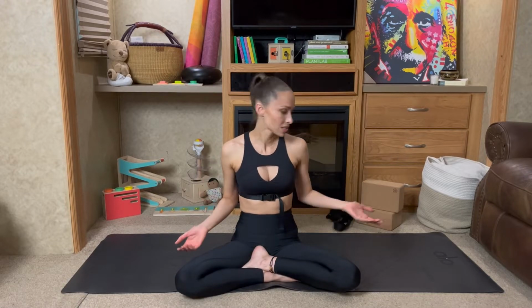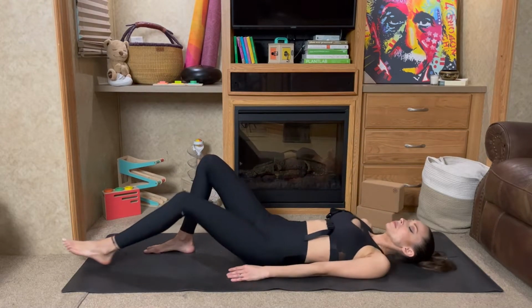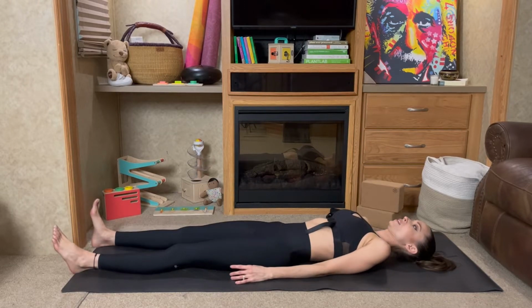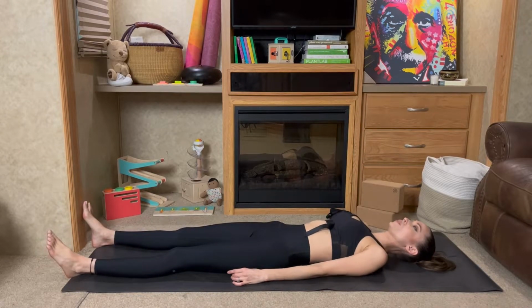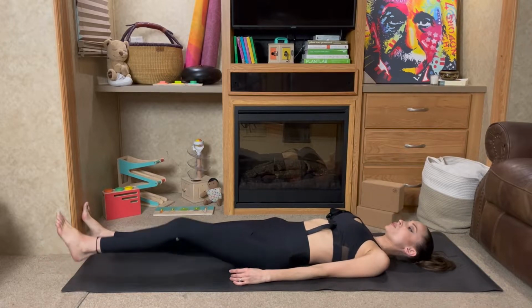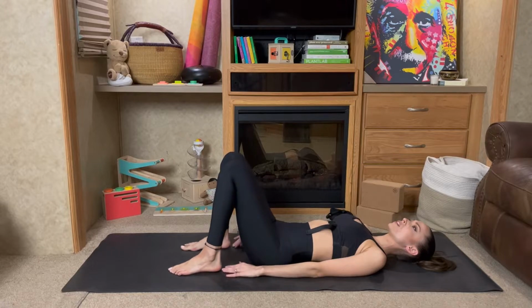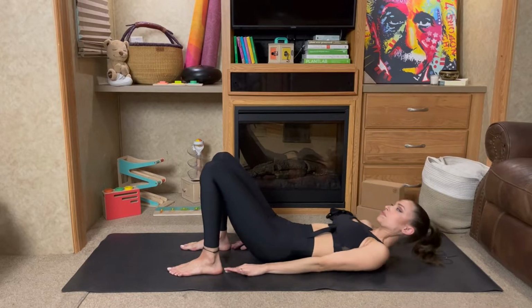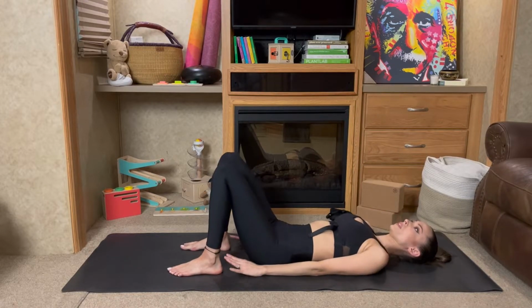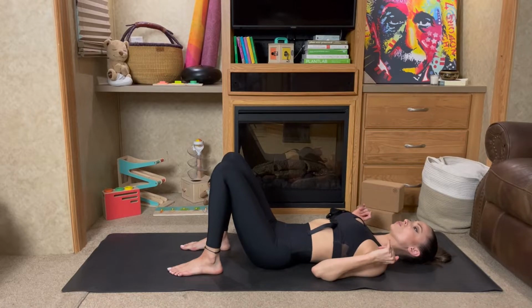So let's get to our mat. We're going to start in a prone position, which is on our backs. And just kind of feel your space right there, how you're laying down, make sure you're comfortable. Now, for this pose, you're going to bend your knees. And then you want your fingers to just be grazing your heels. So then you're going to have an alignment of heel to knee right here. Now, before getting into it, you're going to adjust your shoulders. You're going to bring your shoulder blades a little bit more together.